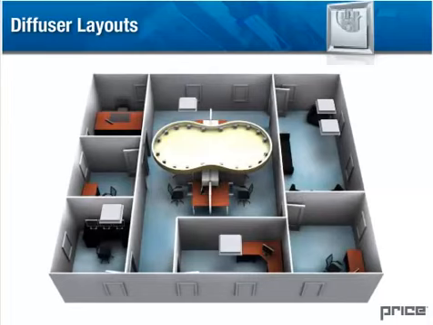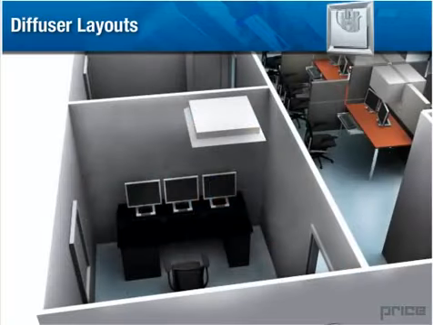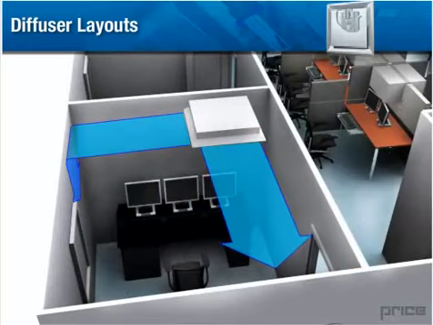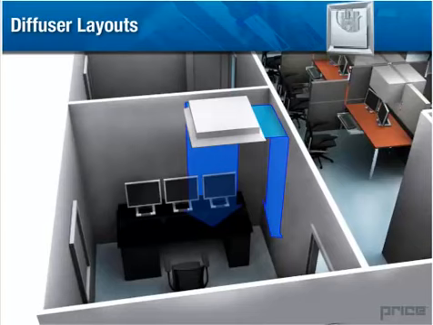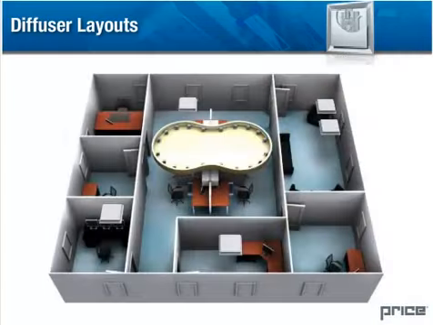Poor design. 1. Locating a diffuser too close to the wall. Here, the diffuser is in the corner of the room beside two walls. This location results in long throws on the lower left side of the diffuser, which may or may not be the design intent of the room. The diffuser is designed to throw the air along the ceiling for a predetermined distance. Air coming out of the diffuser on the side facing the corner will hit the wall and move downward along it at a high velocity. This may create drafts in the occupied zone.